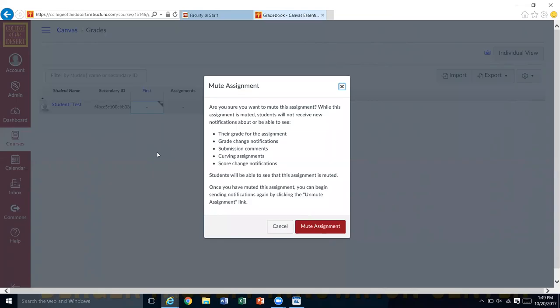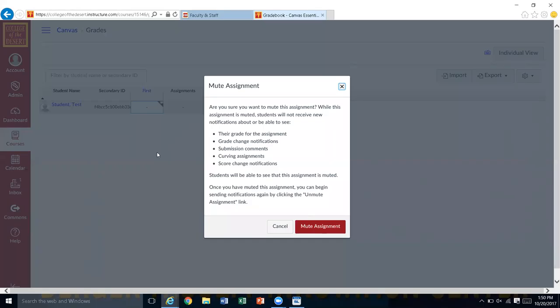We've had the question, can I just turn off all of my assignments because I don't want students to see their grade? And the answer really was, why don't you want the students to see their grades? It's something for a faculty member to think about. Do you want students to be able to see their grades or not? But muting the assignment is not the way to permanently or long-term hide grades from students.